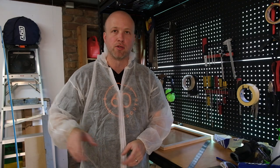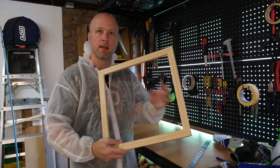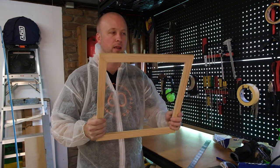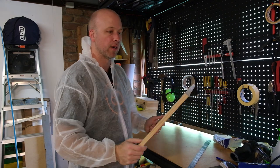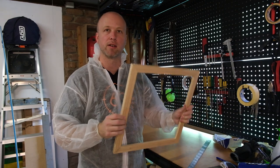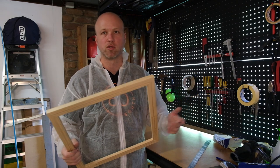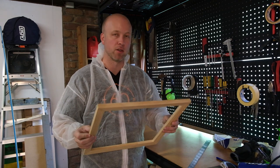So while that coat is drying, I'm moving on to something else. This is the frame that's going to have the grill cloth. So this is going to cover the subwoofer at the bottom of the speaker. What I'm doing is I'm just going to have this magnetic so that you can stick it on, take it off easily if I need to get in there to change out the driver or do anything with the box.